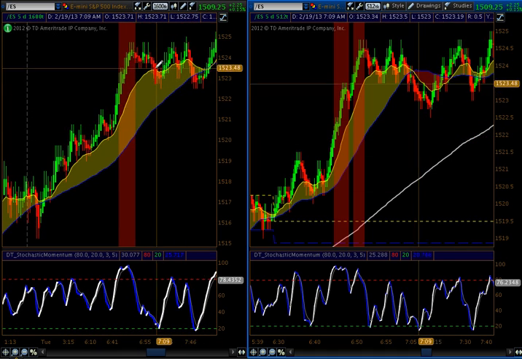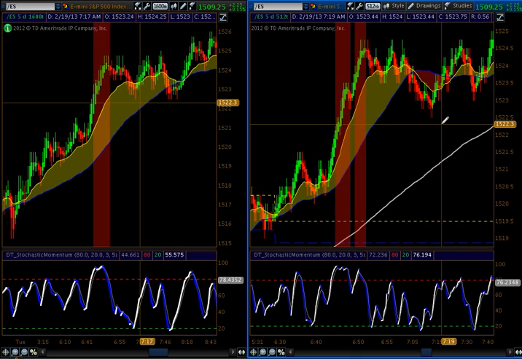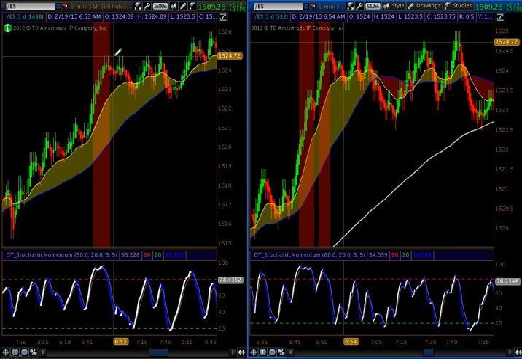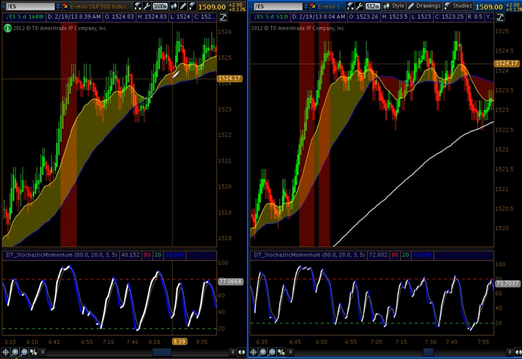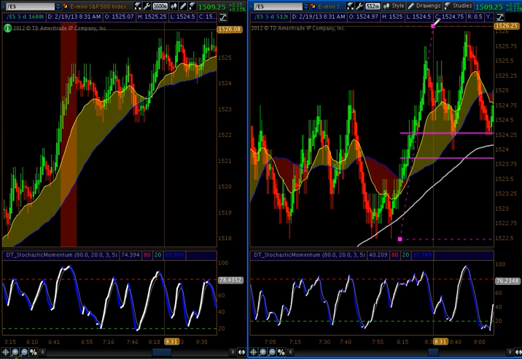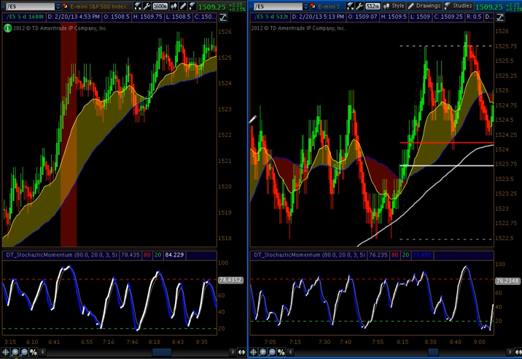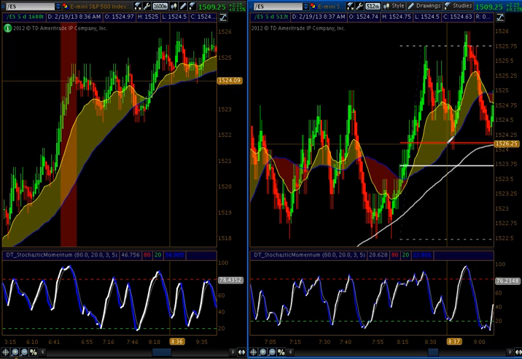Because look at the longer time frame. It's obviously very bullish. So we don't want to be trading against all that. And we've started to get chop here. We're not breaking highs anymore. So then we just wait right here. You see it obviously broke out of highs. So what do we do? Low to high. And we have another good entry in the direction of the longer trend and the majority of the market.